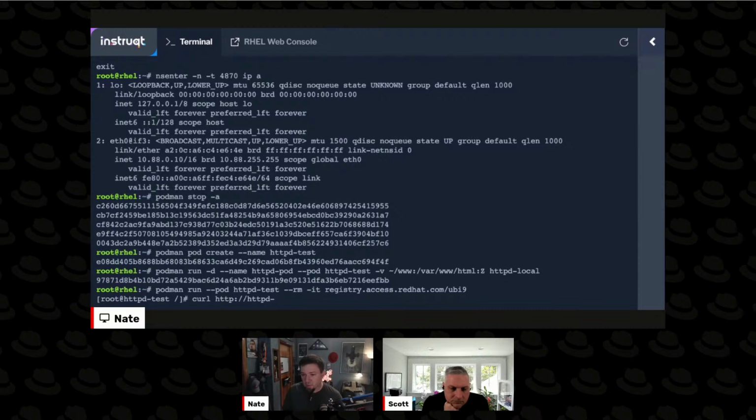What do I call it? httpd-pod, right? And as we saw before in my troubleshooting, it should be listening on port 80. So if we just do a curl, now the networking within Podman also runs its own little DNS server. So you can call containers within a pod by their names, right? So from this pod, I should have DNS entries that say httpd pod is this other pod that's within the same pod.